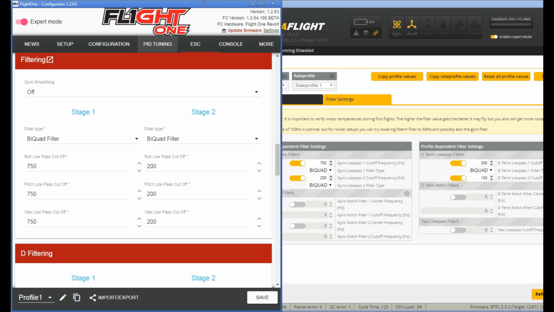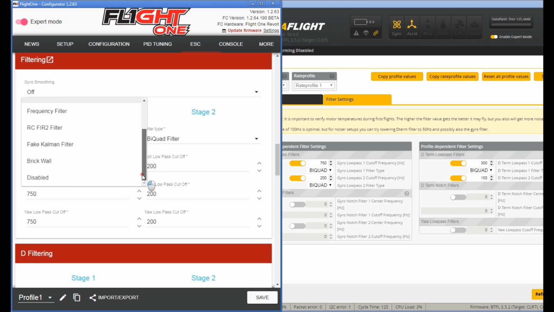Okay, so there's a lot of similarities between FlightOne and Betaflight for filtering nowadays. They both primarily focus on low-pass filters. One differential is Betaflight has notch filters, static notches and a dynamic notch, where FlightOne is mostly low-pass filters, but they do have a predictive filter as well. I don't know if that's exactly a low-pass filter, but I believe the other ones basically boil down to different variants of low-pass filters, first order, second order, and we're not going to get into all those details.